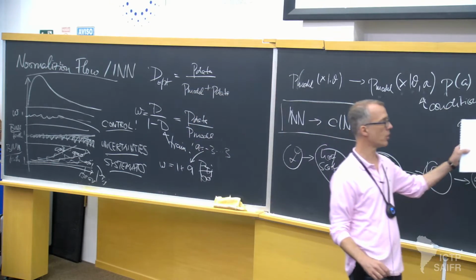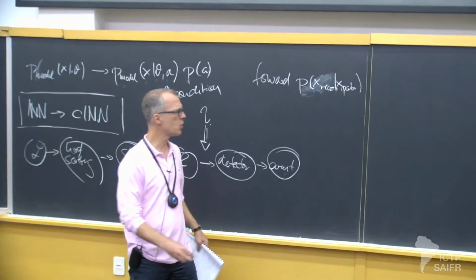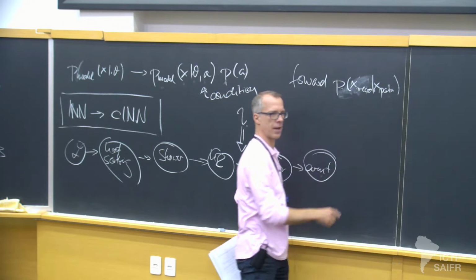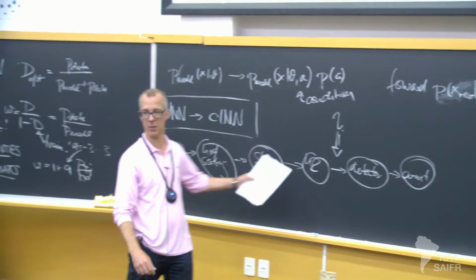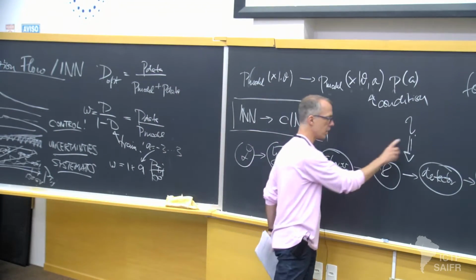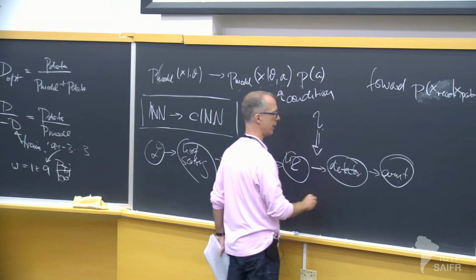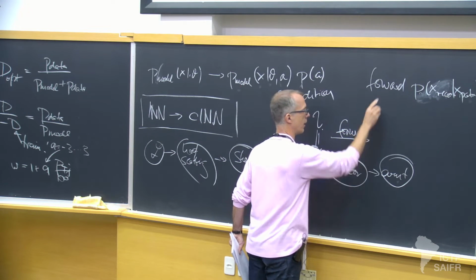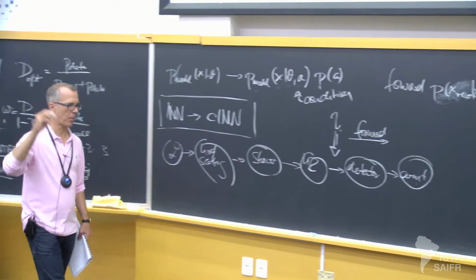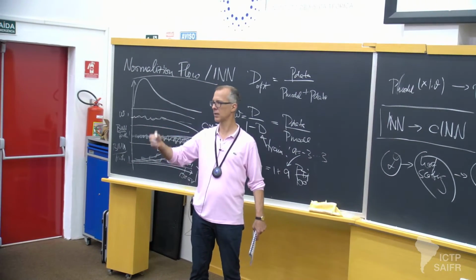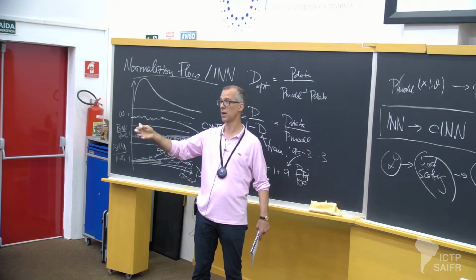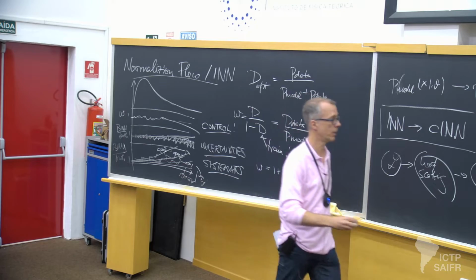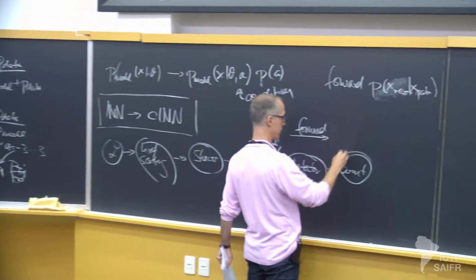So I can simulate that. As a matter of fact, we always simulate that. We usually don't talk a lot about the fact that this is conditioned on x_parton, because we run the whole thing through from here and then we forget about this. But strictly, this is getting from here to here, right? So this is forward. I compute a probability distribution in reconstructed phase space given a certain parton level event. And I have a model for this, and I can do that, right? Detector simulation.